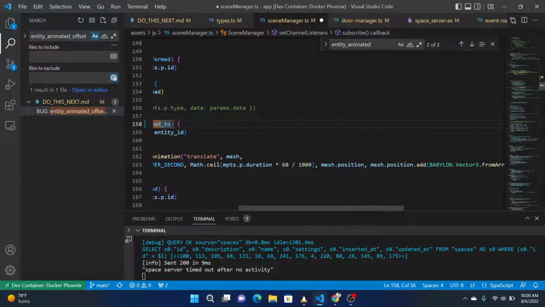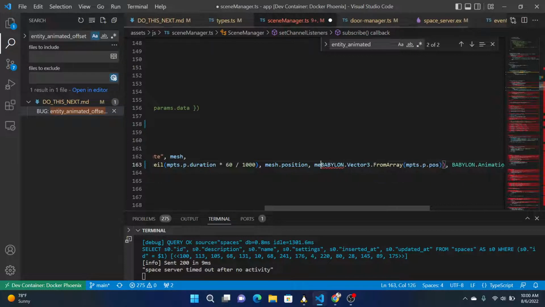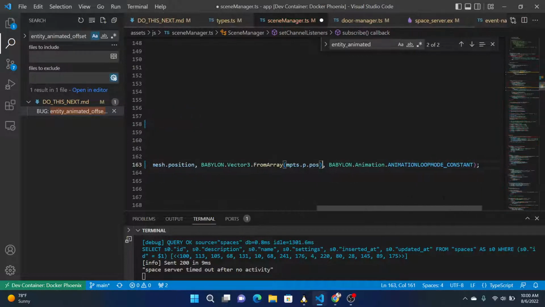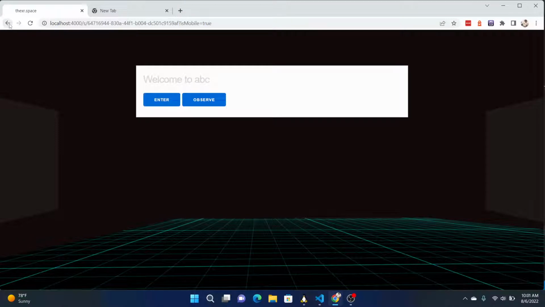So the mesh position goes to, not add, just take it to this location. Okay, so let's get into a space with doors and see if this works.